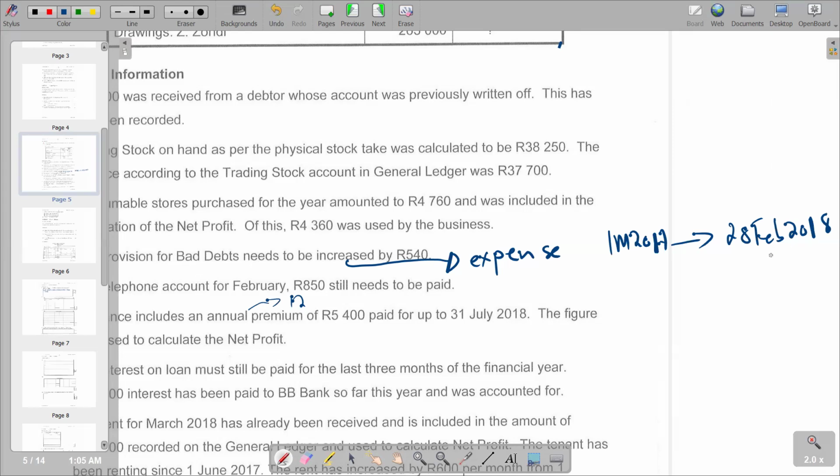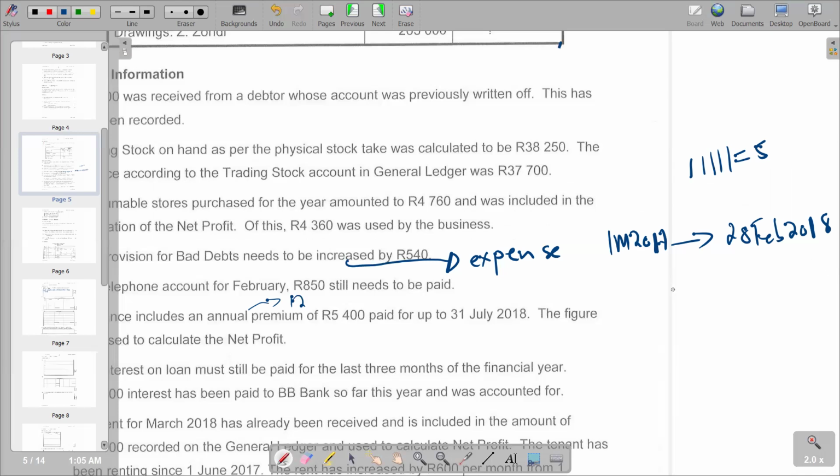So it counts the number of months that are outside the current period. So we've got March, April, May, June, July, which is 1, 2, 3, 4, 5. So we've got 5 months that were included in the insurance figure of 5,400 that we subtracted as an expense, which is not supposed to be the expense for that period. Remember, we are supposed to comply with the matching principle, which says we should record what belongs to this current period. What doesn't belong to this period, we don't adjust it. So this insurance for 5 months is supposed to be removed.